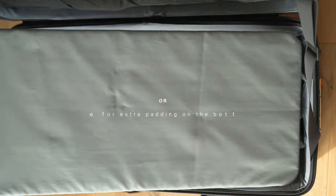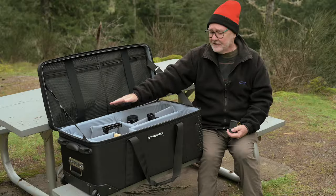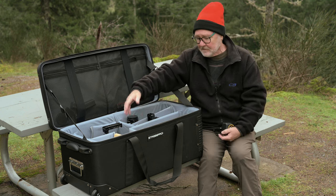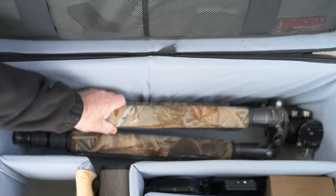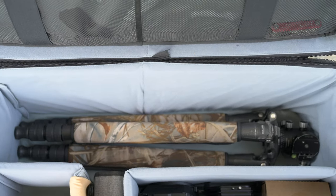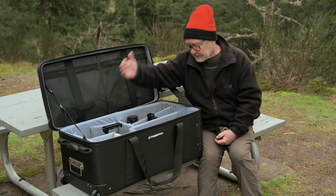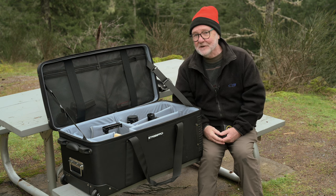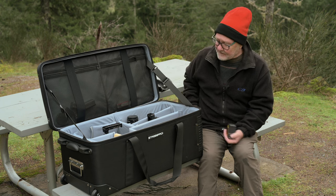The inside depth is about ten and a half inches. There's also a cushion — not really a divider but a cushion that goes on top — and you can put short stands or maybe a short tripod on top of it. I can actually fit my shorter tripod in here length-ways if I rearrange the dividers, so it's very commodious.